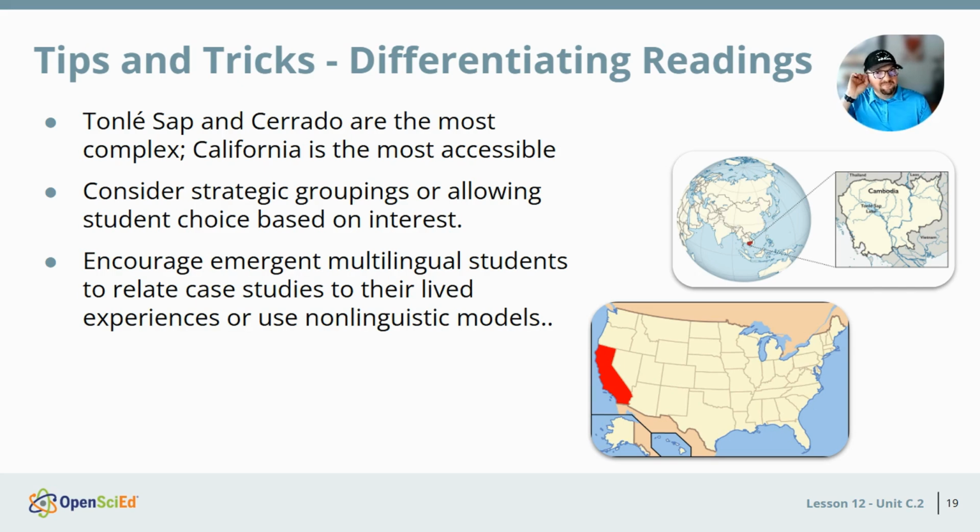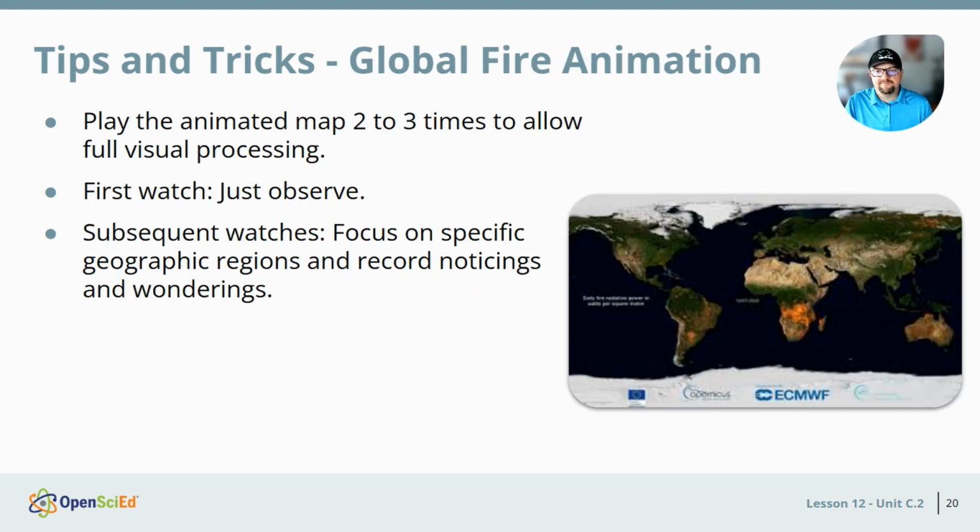Personally, I do a little bit of both in my classroom. I form one homogeneous group of students I know will need more of my time, one group of students who function really well independently, and the remaining students tend to be in mixed groups that require support, but will likely start with supporting each other. For my emergent multilingual students, I always encourage them to relate these narratives back to their own lived experiences or to use non-linguistic modes and sketches to capture their ideas in their models.